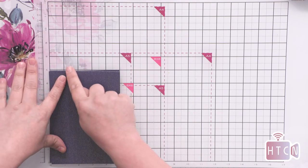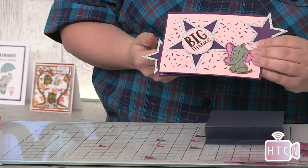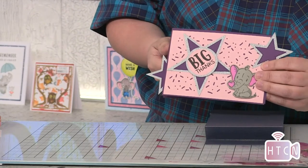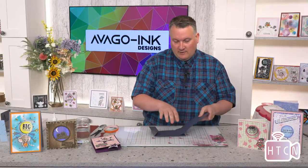I'll do it that way because you'll probably see it a bit better on camera. So if you don't want to put the star sticking out like I did on this design, because that makes it slightly bigger, you see, with these little stars at the edge, you can do it in a 5x7 envelope, but that's entirely up to you how you want to personalise it. So we've got our two bits done now.